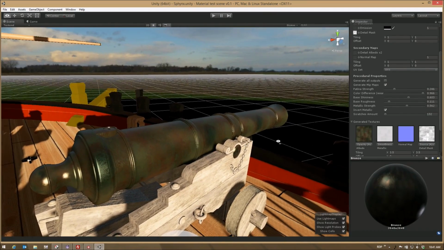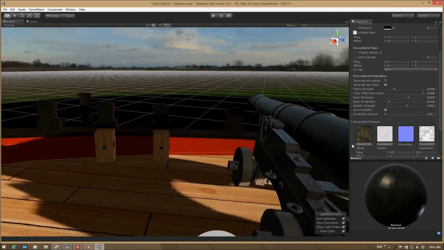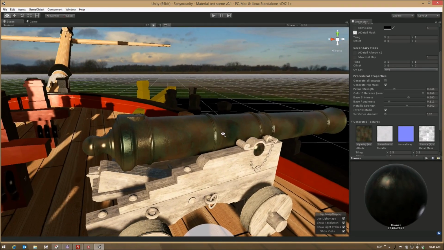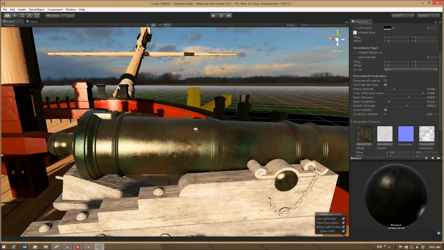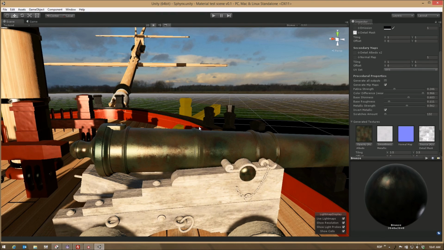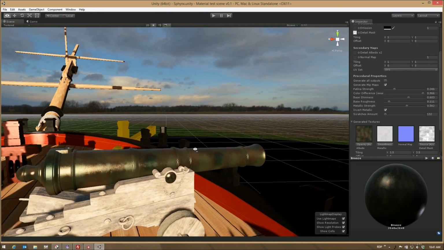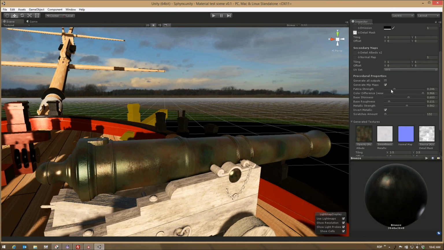So this is just an overview of how these substances work and how they can be put to use, showing how each channel can affect the others on a dynamic scale. And you can see it is pretty quick. As we're adjusting this slider, it's adjusting that object. So it's not long term. It doesn't take a long time to do this, and it's all being done in the engine.